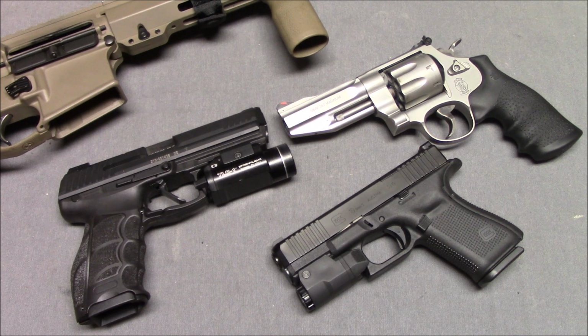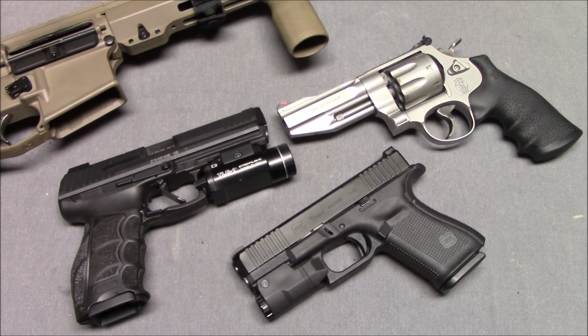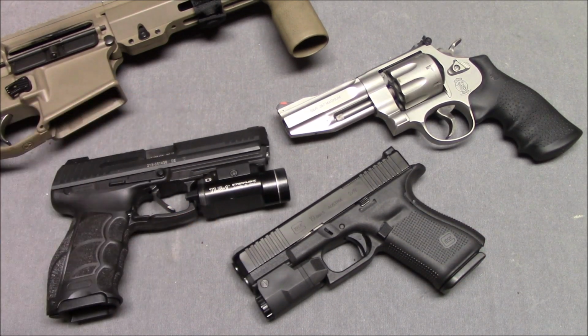And I'm not particularly averse to using a shotgun for home defense. I know that's not in vogue. It used to be the thing, and now people are like, oh, you can't use a shotgun for home defense, that's terrible. I'm not averse to it, but just keep in mind it's going to put out a big, expanding pattern, and shotguns don't hold a ton of rounds. I personally wouldn't choose one, but that's something you might choose.